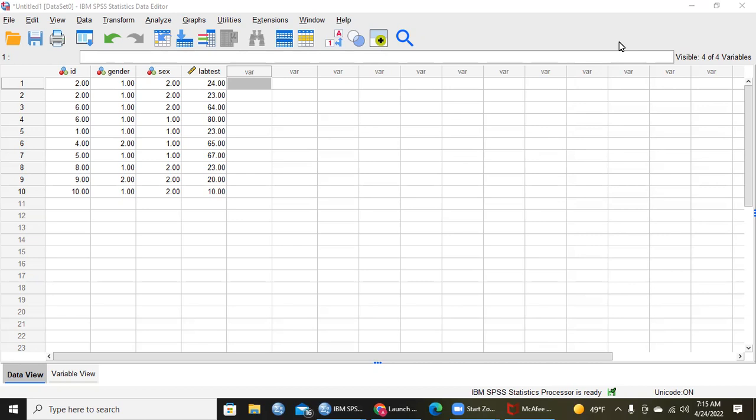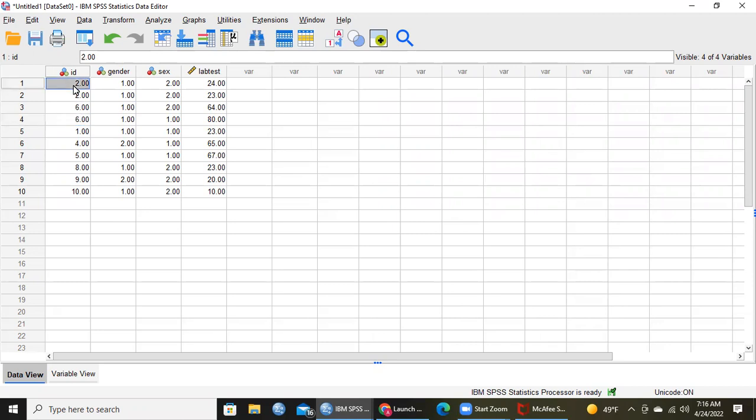Okay, hey people, today we're going to go over how to manage your data in terms of the number of cases. Say you know for a fact, or you may not know for a fact, that you have some duplicate records in here. Duplicate records are records in which you have, for example, the same ID variable. Right? So here we have two twice, and we have six twice, right? And say you're running a statistical test that requires one record per person, you could decide, okay, I'm going to only keep those records, the very first record for each person.